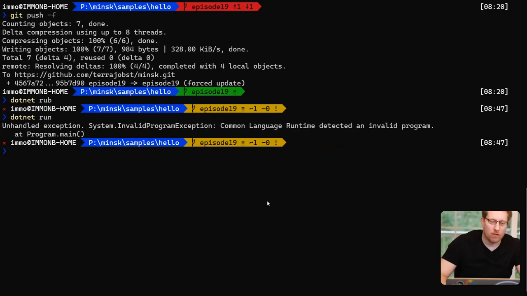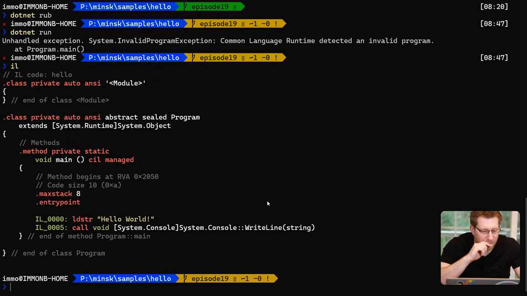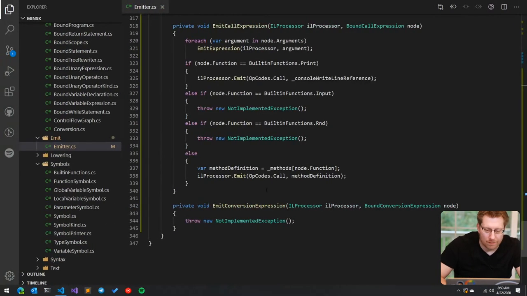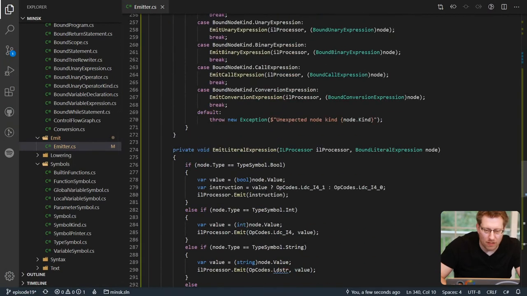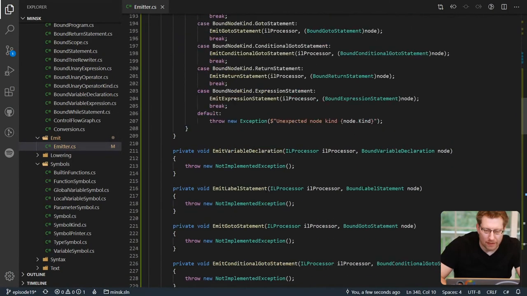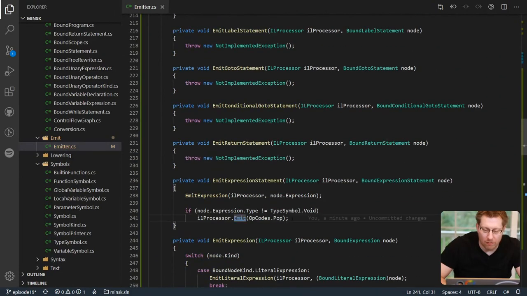Okay, so this is one of those things where fun happens, right? So let's actually look at the IL that we emitted. Oh, actually we're very close. What's missing here is the return. I said this earlier, right? The thing with IL is that you always have to have a ret at the end. So this is one of those things where, yeah, what it will do right now is not going to be great, but it will work.